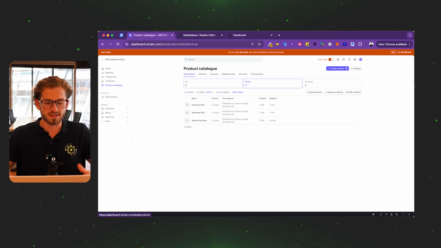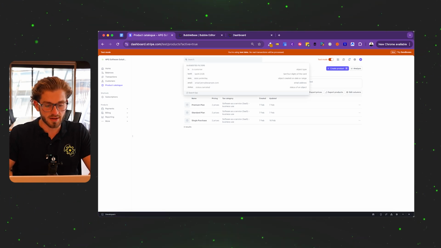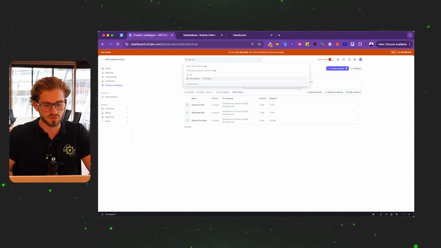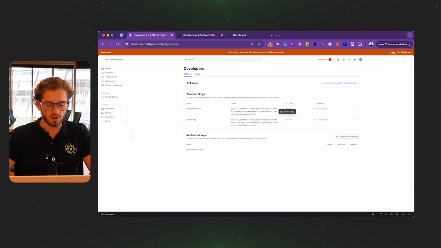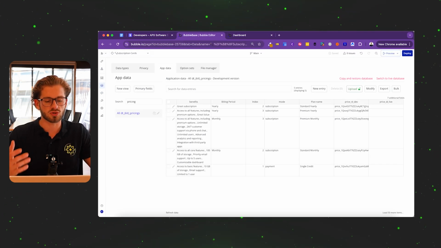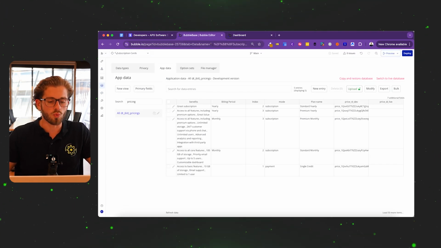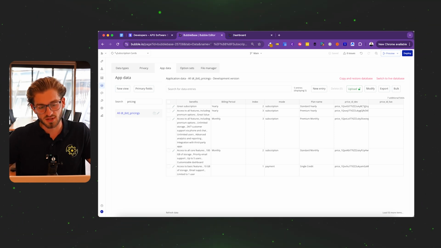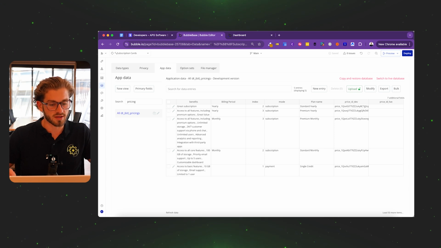Now, the first thing you're going to need to get that working is your API key. So if you come up in the top here and just search for API keys, you can find your publishable key and your secret key. The next thing you're going to want to do is come over to Bubble or wherever you're building and set this up. Now in Bubble, there are 2 ways you can go about setting up Stripe. One is you can use Bubble's pre-built Stripe plugin, which is quite comprehensive and will allow you to do a lot of different things. Or 2 is you can set it up directly via API.